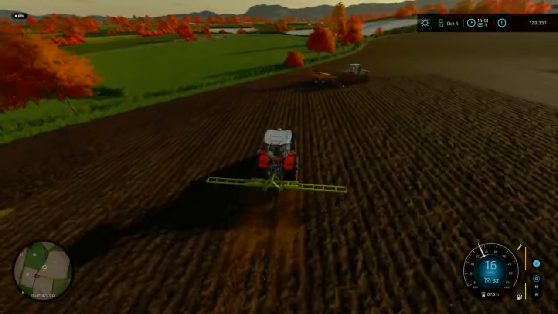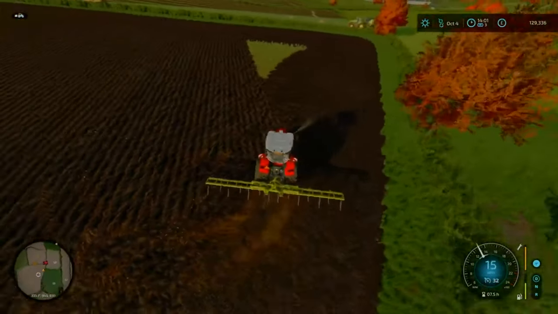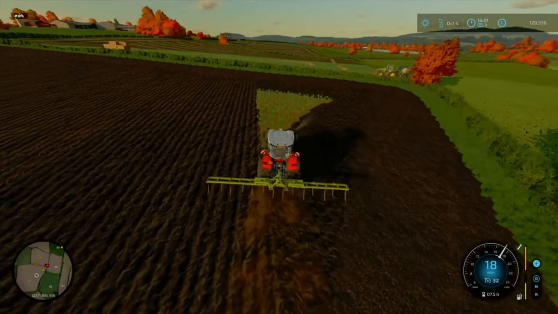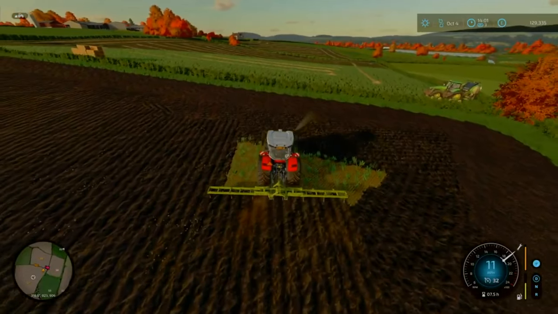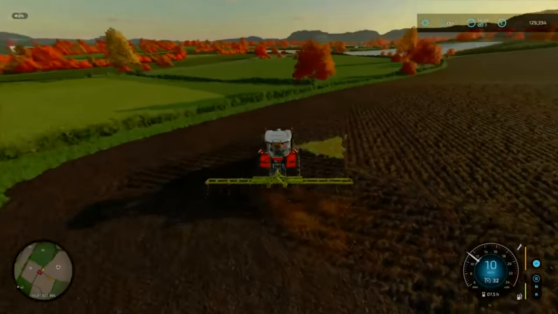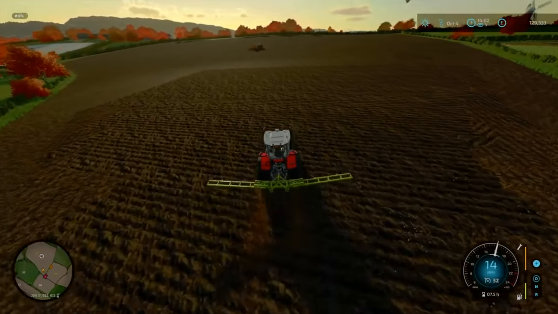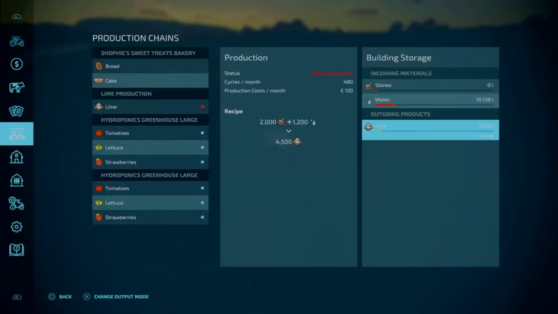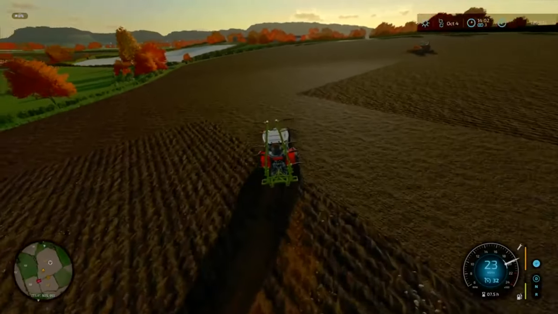And just like that, we are done. So the worker is almost done with rock picking, and we're pretty much complete with ploughing. I'll say that was a nice little task overall. Didn't take us too long. We've already got a full load into the rock crusher, and we're making some lime. We'll turn that off temporarily.